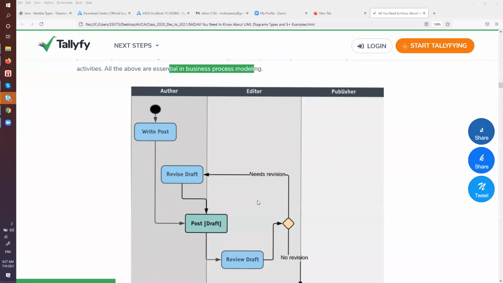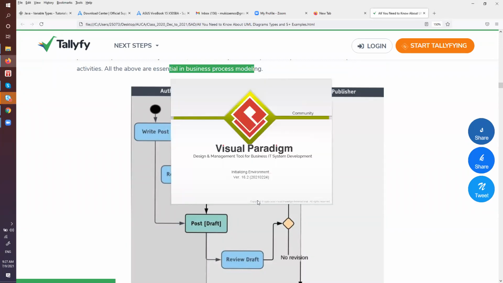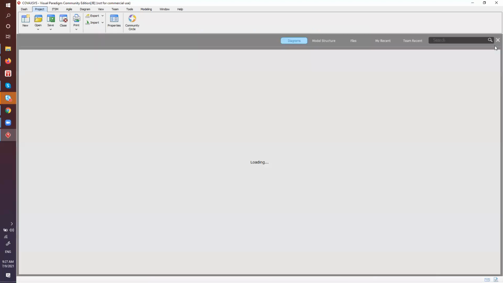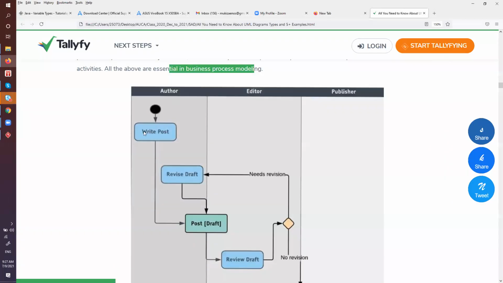If you open any tool and choose activity diagram, you will see all the elements you have at your disposal. They include activities, those rounded rectangular boxes.